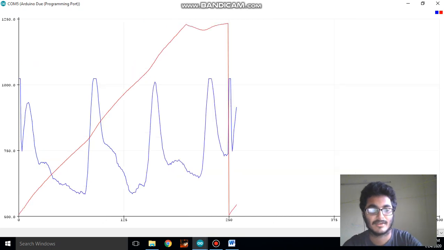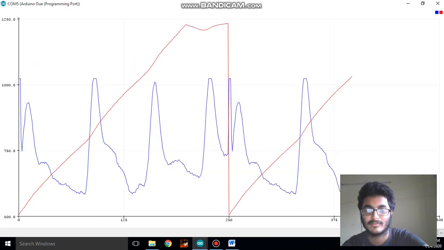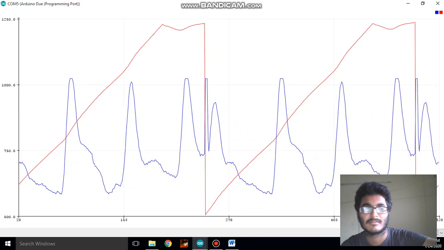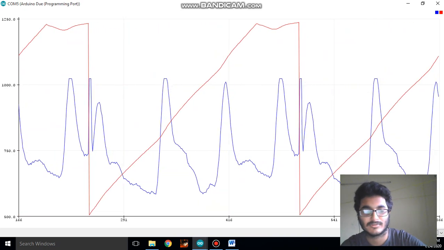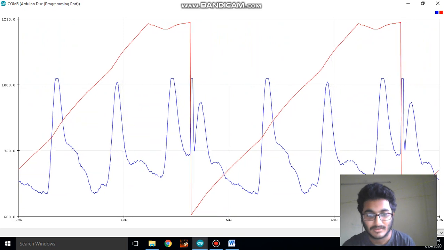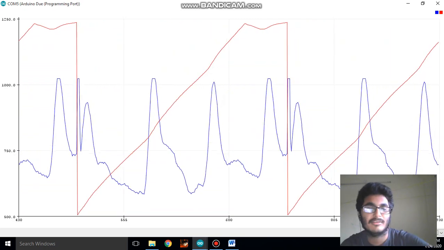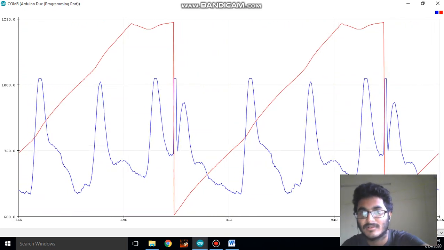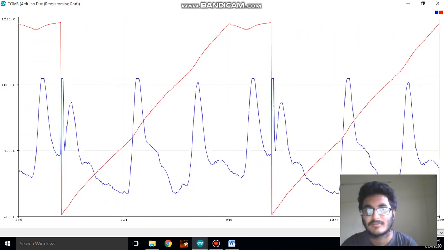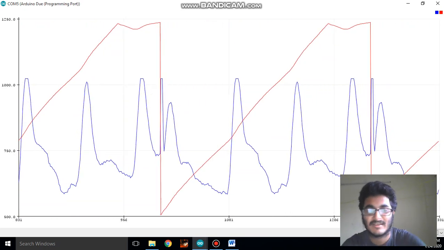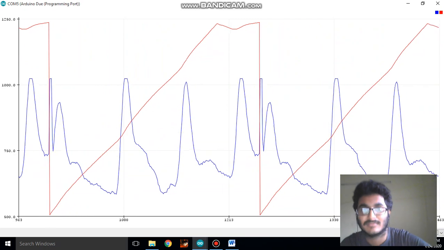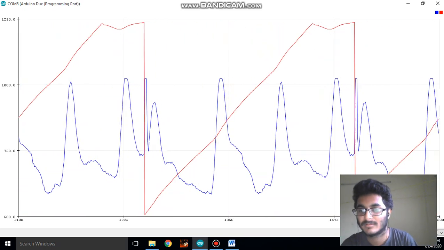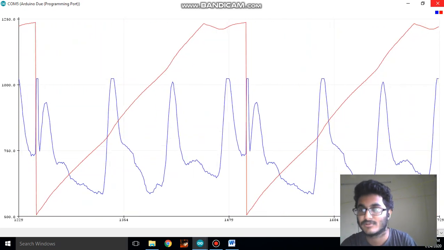See, you can observe here, as this one goes up and down, the curve is almost smooth. When it goes down, it goes to the bottom, and you can observe that it is a smooth curve. Here we get the most averaged values as we are using the high length. So let's go to the next part.